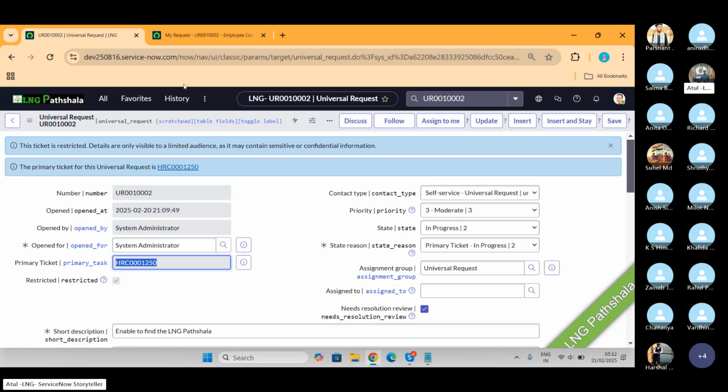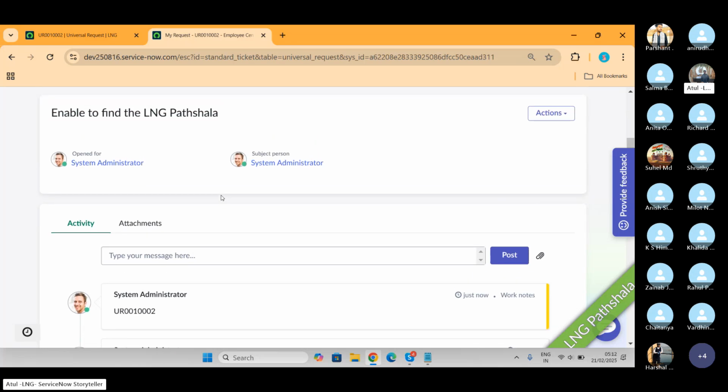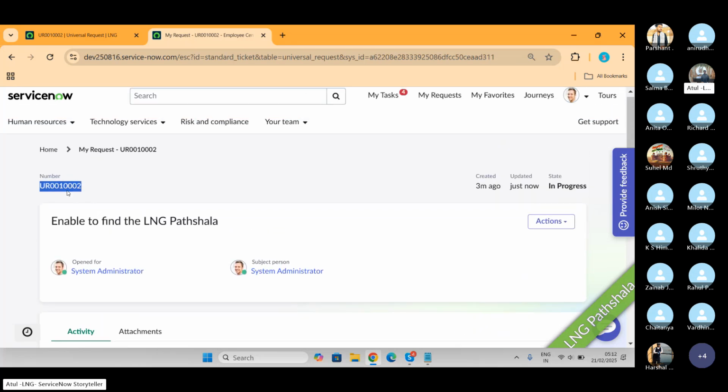The employee will still use this record for tracking purposes. He or she may not be aware that in the backend it is an incident or something else. He will track only this.